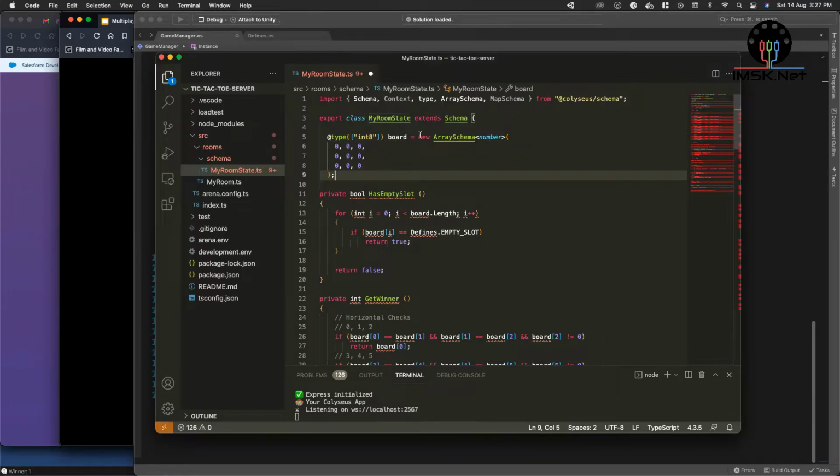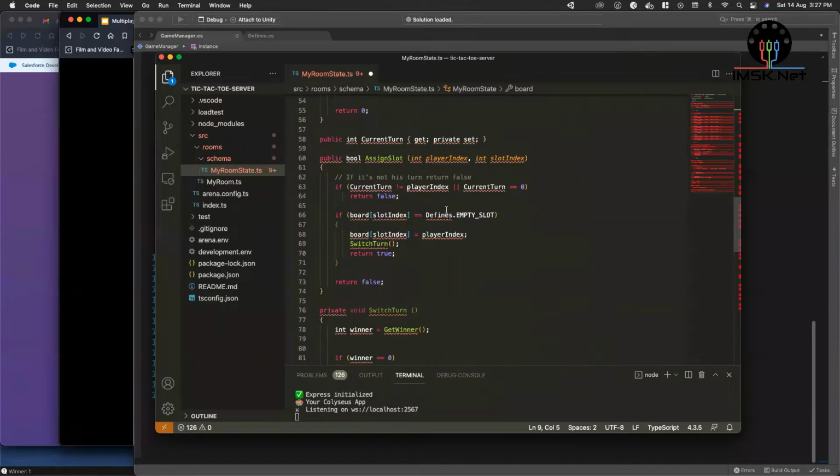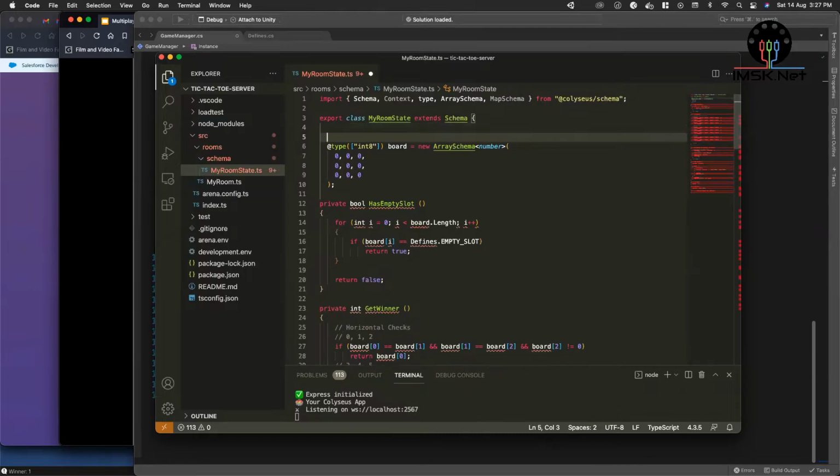That's converted. And one other thing that we probably need to convert is this one. We need to tell which turn it currently is, right? All the clients need to be synchronized. So this part is the part that gets synchronized with every other client. We can have a bunch of logic, but none of that logic will get synchronized with the clients. Only the properties and values that we need to send will be synchronized, right? So I'll just convert this property into this one.